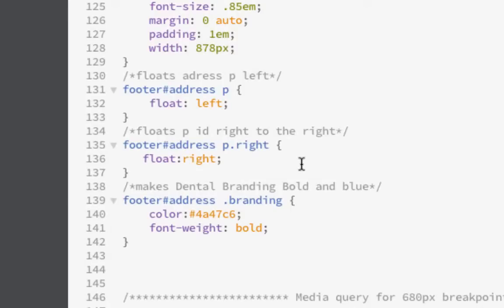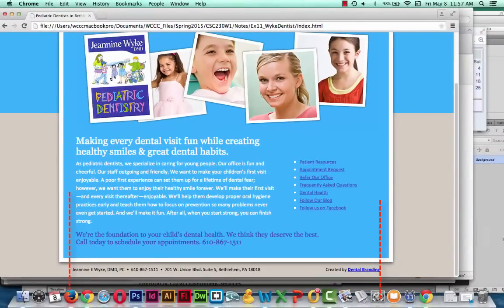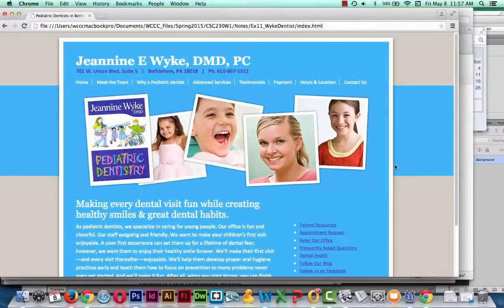And then that whole area actually has a particular length to it, so that it doesn't go across the page, you know, or else it would just start off on the left. So I put a certain length to it, and I even did like a margin auto. Remember that this section also has a margin auto, so it centers in the middle of the page. Remember that auto margin basically gives the same distance on either side. That helps us center it because we don't really have a horizontal center for that.